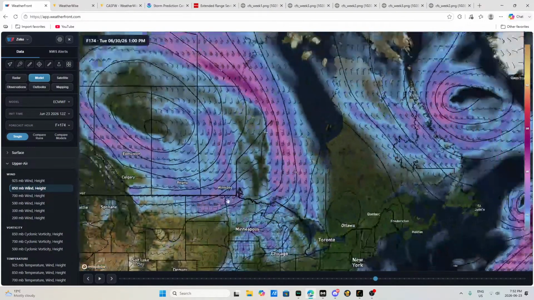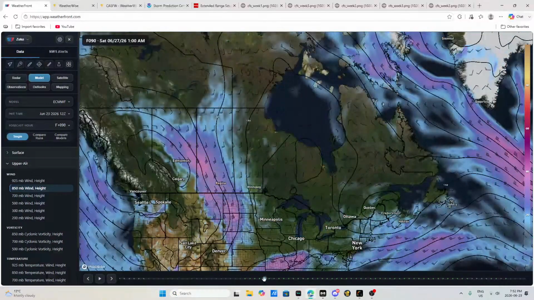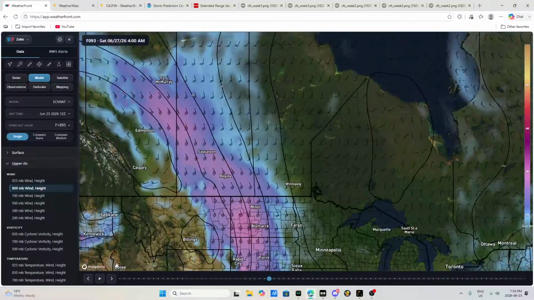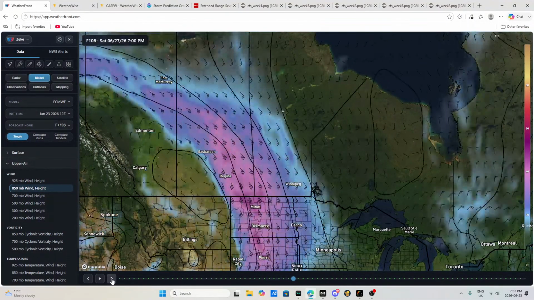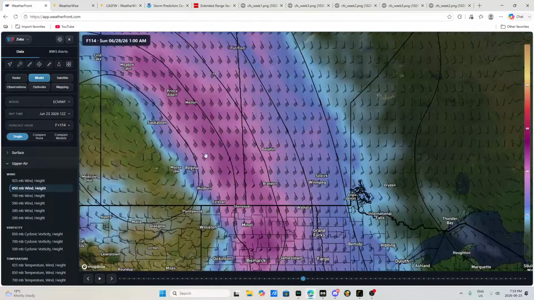Now look, if we go to 850, this is where the low-level jet resides. This is what pushes humidity way into the prairies. It acts like a little push and pull. We'll wait for it to load because we went too far back, we loaded up at the wrong time. Okay, yeah, we can reach. So this is what's going to be pumping moisture way up into the prairies during those days. See, look, this will all carry moisture.